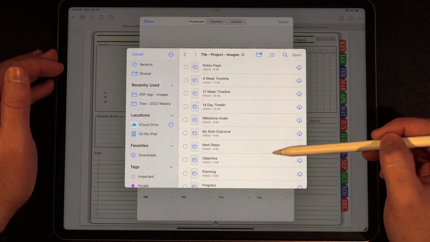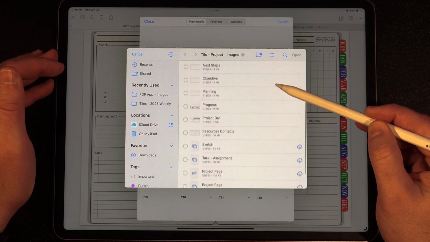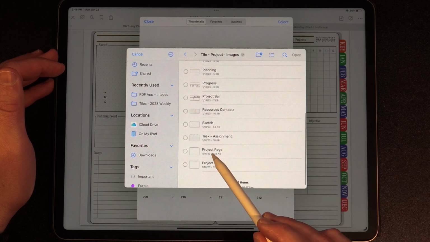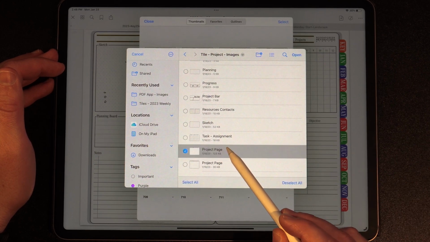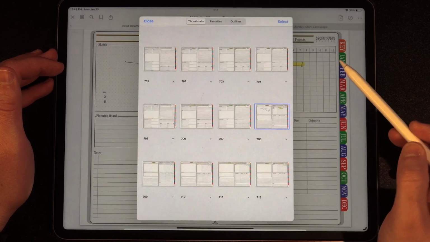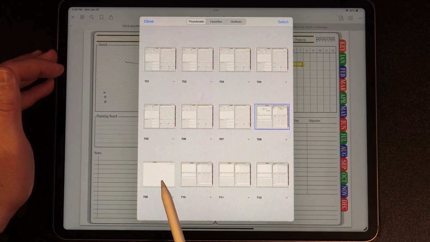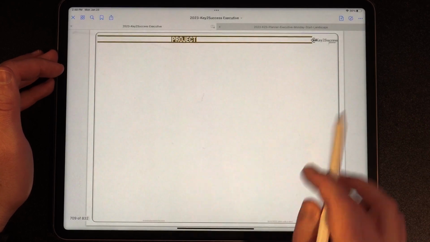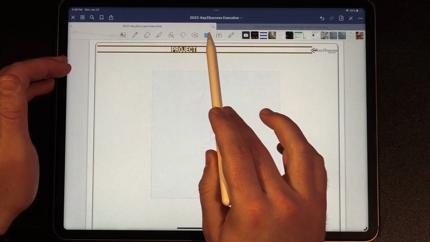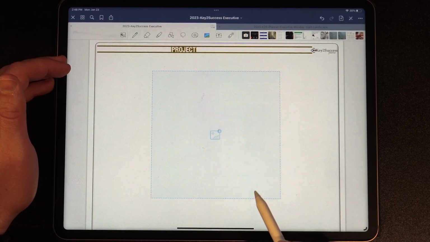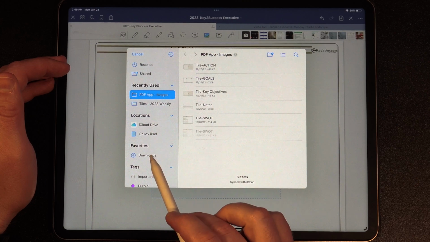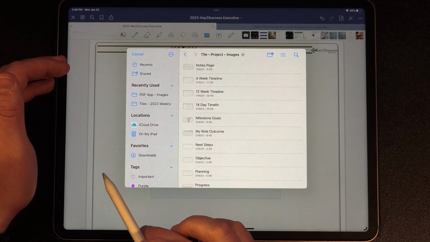And the first thing I'm gonna do is I'm going to import a project page. So I'm gonna come in here and choose the PDF project page and hit open. And what that's going to do is going to add a blank page after. I'm just going to click on that, and it's going to be a blank canvas. So first I'm going to click on photos. I'm going to click on insert from. And from here, back into downloads under my projects.